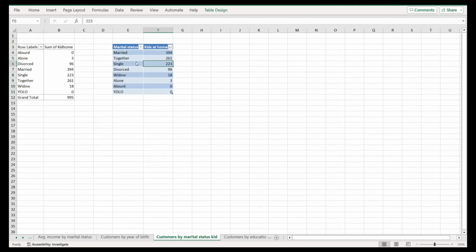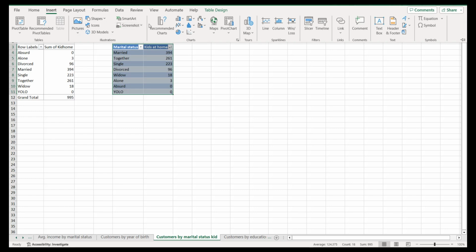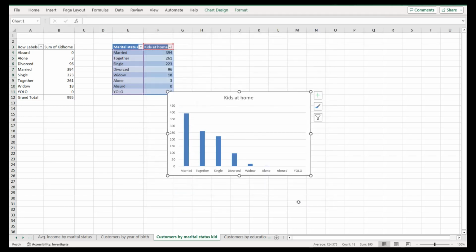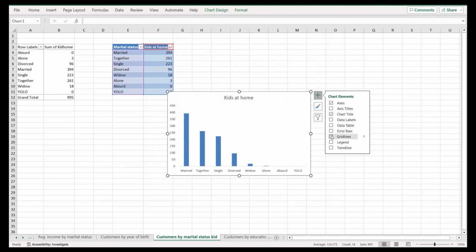sort from largest to smallest, select everything, insert recommended charts, and we have our chart. Okay, so same thing, we're going to format that, remove the grid lines, we add the labels, right?